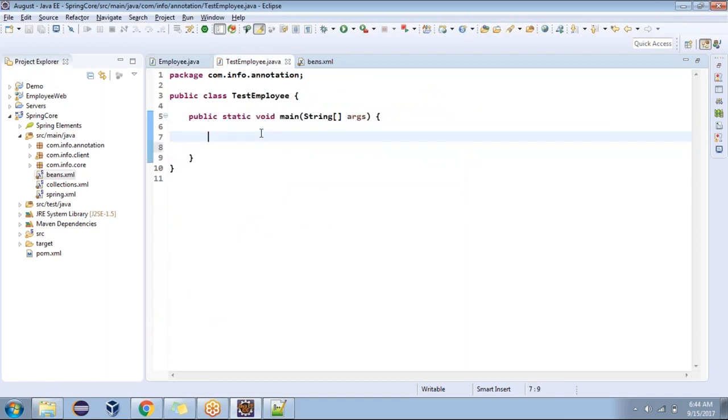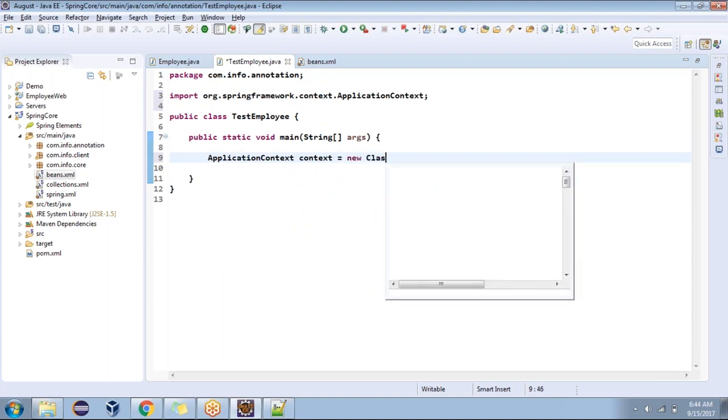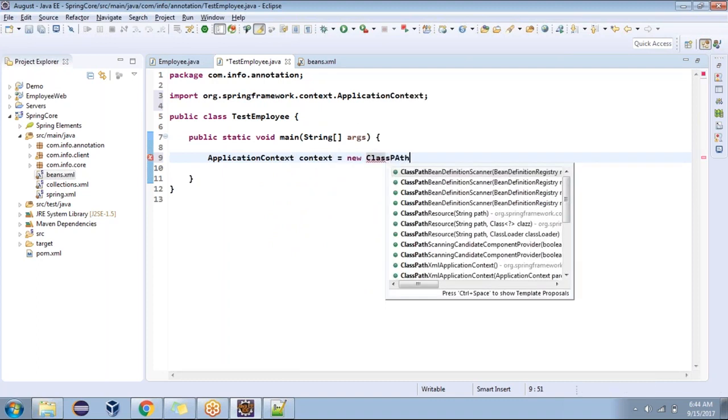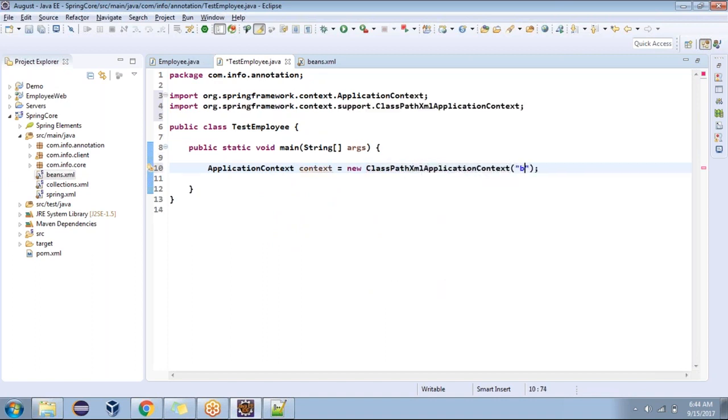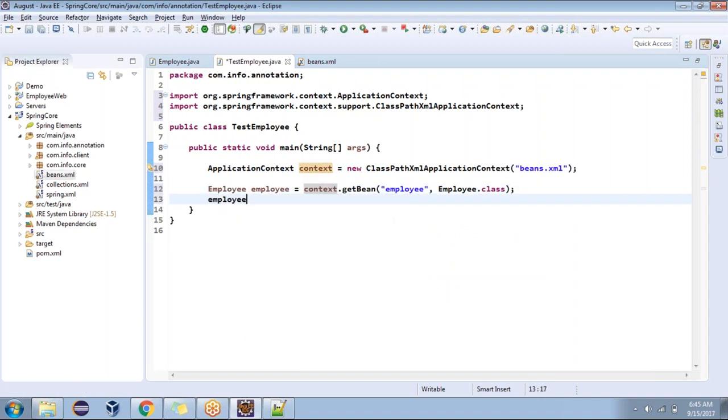The rest of the work is the same thing. Application context, there are multiple ways. We'll see them one by one slowly. Don't worry, just learn the basic things first. What is the XML file we are going to use? I'm taking the different XML file, guys, beans.xml. Context dot getBean. What is the reference name? Reference name is employee. Typecast into Employee. Why are we typecasting? getBean always returns object type. Just move this to the Employee object.